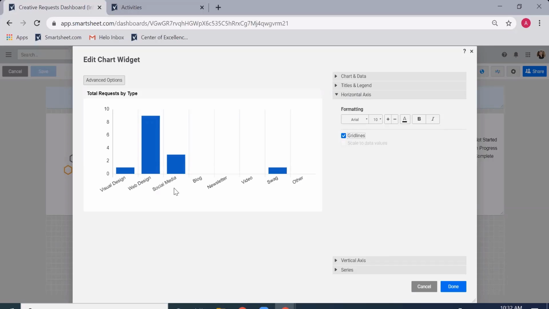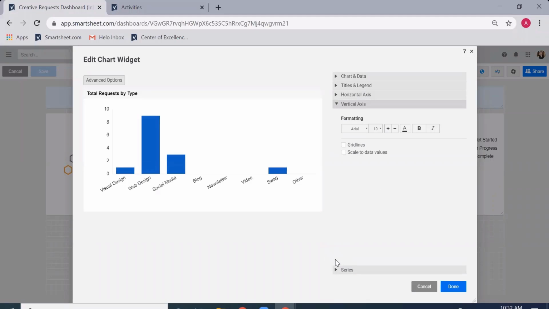Maybe. With this set of data, it might not be. With our previous set of data, when we had all of the different statuses, not started, in progress, complete, and total, which would have been a little bit redundant, these grid lines coming up from the horizontal axis could be helpful in separating out these categories. I'm going to remove those grid lines.